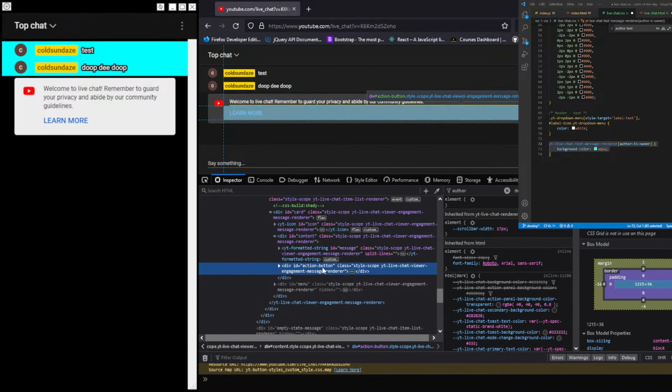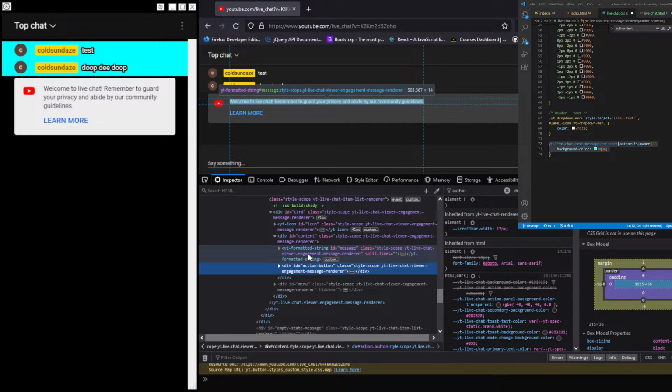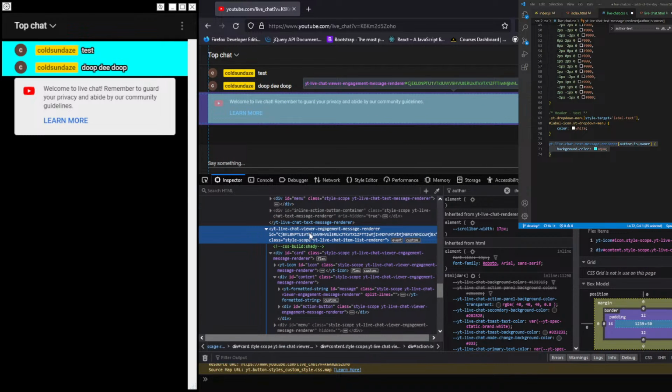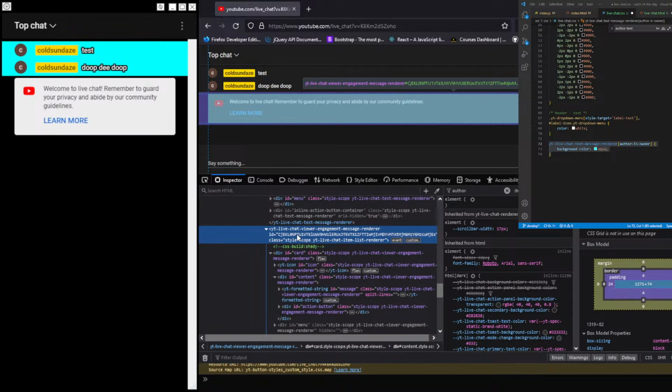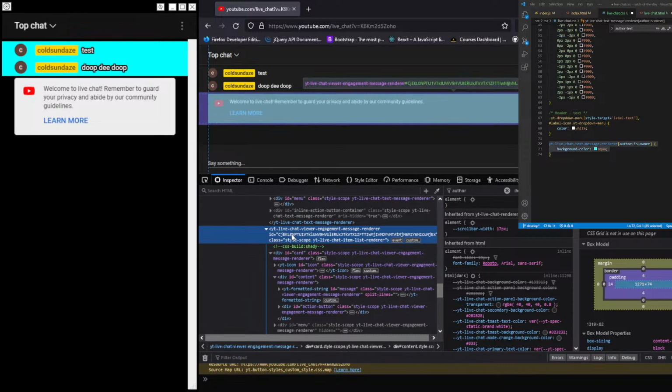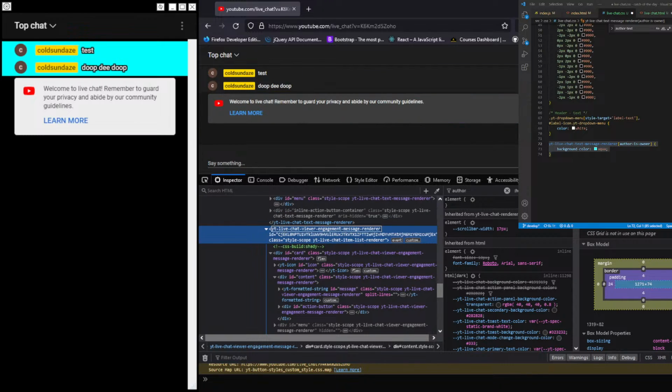Inspect. I wanted to hide this. Viewer engagement renderer. Yeah, that's... Display equals none.